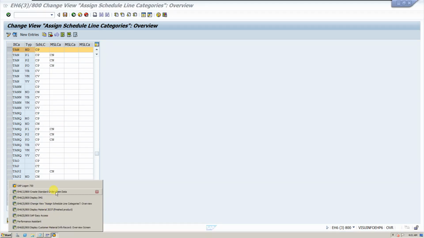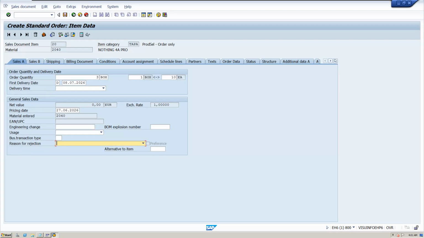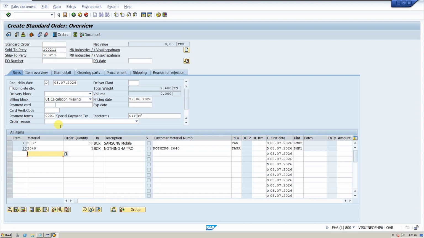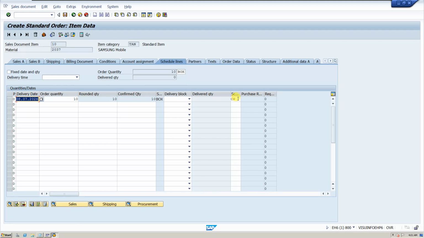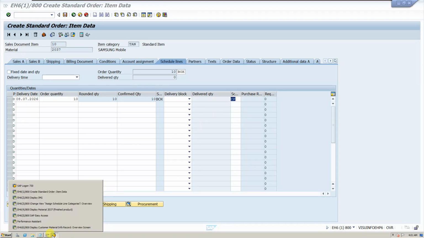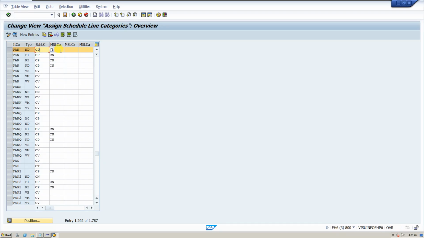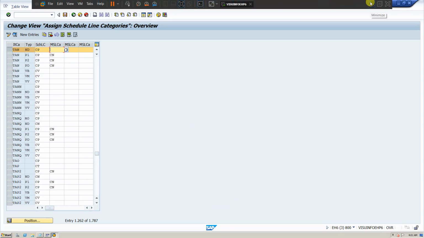So now we can check in the sales order whether the CP is there or not. Here you can see this is the material 20 I have maintained. So I don't want to take 20, I want to take 10. So go to schedule line. You can see here CP. Okay, so like that we need to configure the system. If you maintain manual schedule line category here, then you can change the schedule line categories of the material manually also. For that purpose you are using it. So this is very important for the schedule line category.